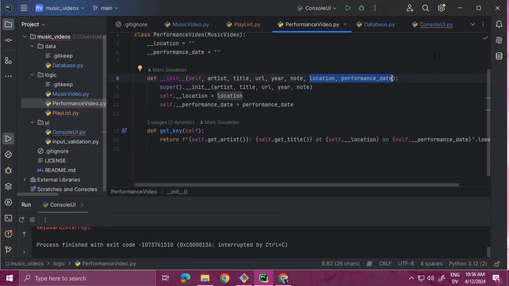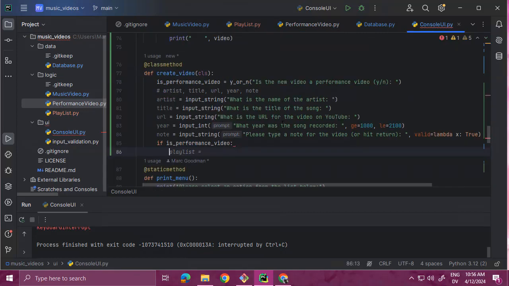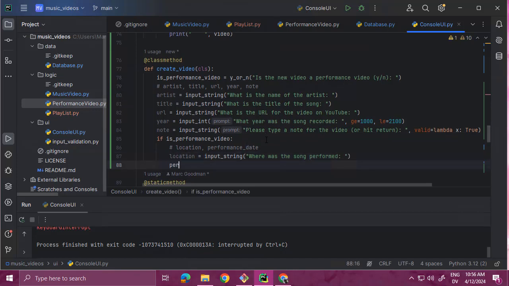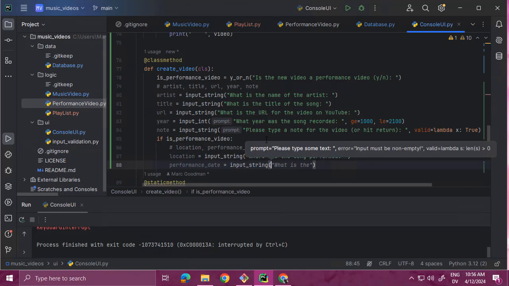If it's a performance video, we also have location and performance date. So let's go ahead and put that in a comment. So location equals input string, and I'll use the default. So the default is non-empty. Where was the song performed? And then performance date is, now here I'm just going to use a string because, you know, there's all sorts of variation in terms of what information you have available.